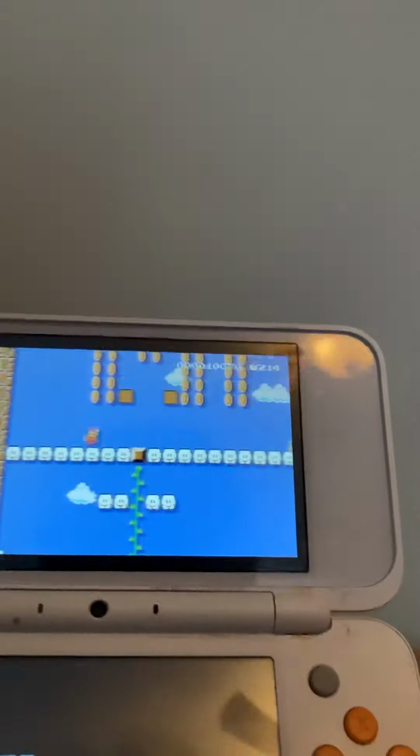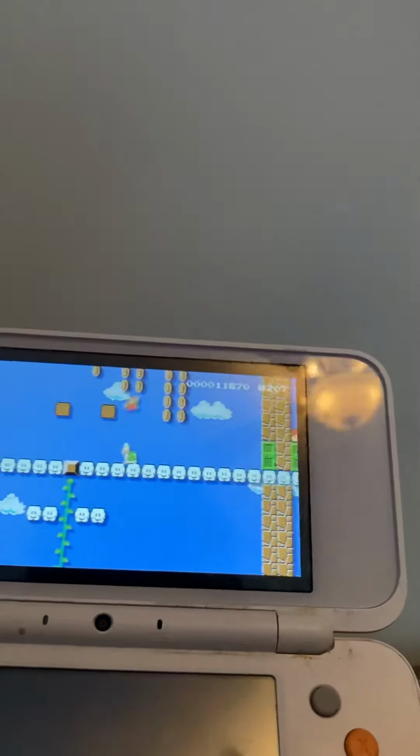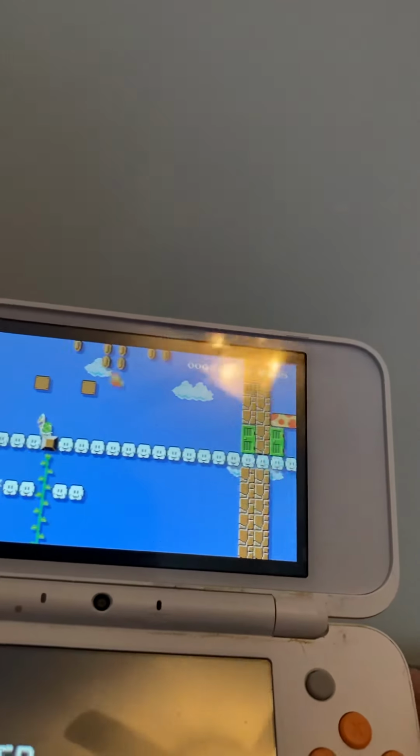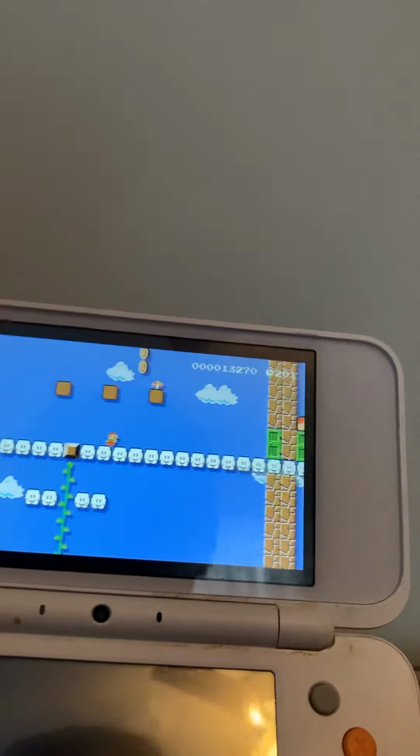Oh, no, I got 12 lives. All right, let's get all these coins. I'm working on getting all the coins. Ooh, stay away from me, you little turtle thing. I can't remember the name of the enemies. It's been a... Oh!